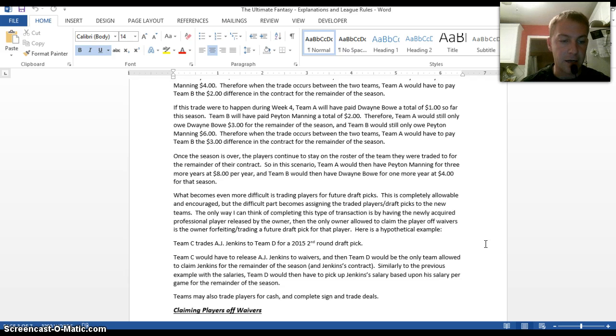Basically, if you work out a deal where you want to extend the guy's contract right before the week 10 deadline, and let's say the contract's up, you can tell the other team, well, if you sign him to a 3-year contract extension, I will complete the trade for you. So the player receiving him in the trade would have him for the 3-year extension, which I guess, now that I think about it, you really don't need to do because there's a second arbitration period, so the guy can claim him or trade for him and then just extend him during the second arbitration period. So this could probably just be deleted. But you can trade for cash too.